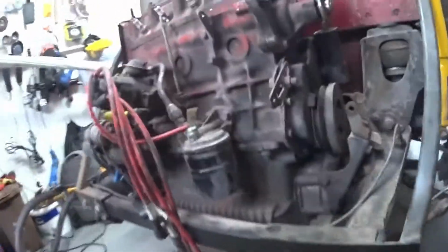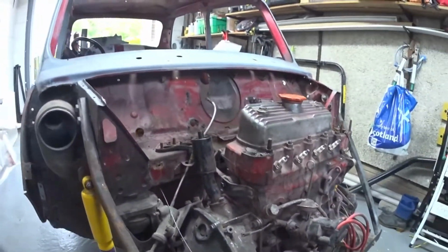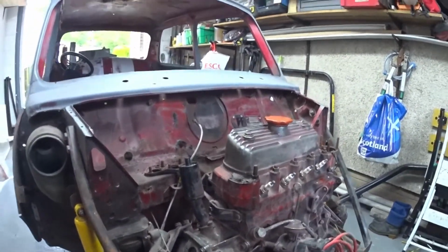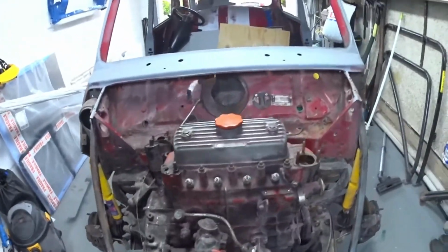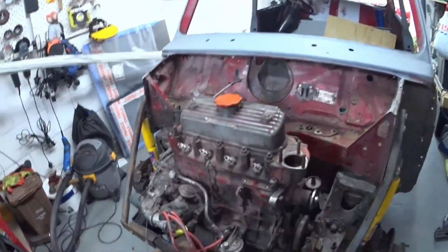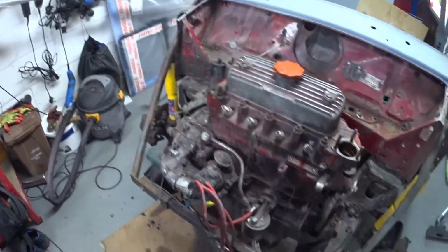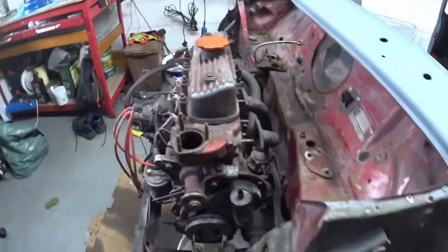But yeah, there certainly is a hell of a lot to do within the car, so I just need to keep getting started. I'm trying to get as much video as possible, but you know what it's like sometimes, the camera just gets in the way. As I said, I've got so much to do in regards to dismantling, and probably a lot of it is going to be the rebuild rather than actually dismantling the vehicle. But yeah, okay, that's where we are.